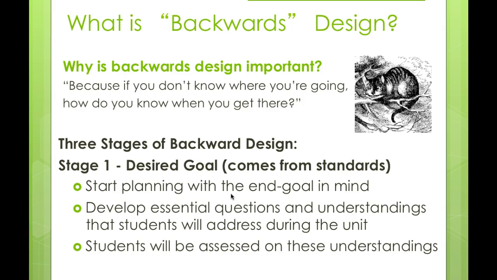So the idea of backwards design and curriculum development is that you actually start from the end and work your way backwards to how you're going to get to the end. So you're at the top of the ladder and you're backing down to the bottom of the ladder. So the bottom of the ladder is going to be the foundation for how they show you what they've learned at the end. There are 3 stages of backwards design. Stage 1 is desired goal, which comes from the standards. So you always start planning with the end goal in mind. So this is just a mindset.